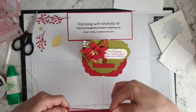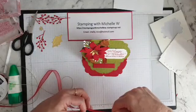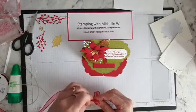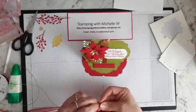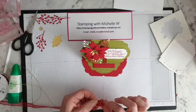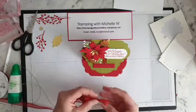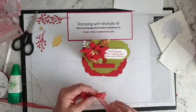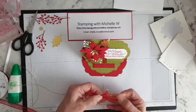I've left them both on the spool, and I'm just going to attempt to do a bow with both of them. So it could work, it could not. So we'll just see how we go. Okay, so, and I think that's not too bad. I could have gone a little bit more, but okay, so pull that down.